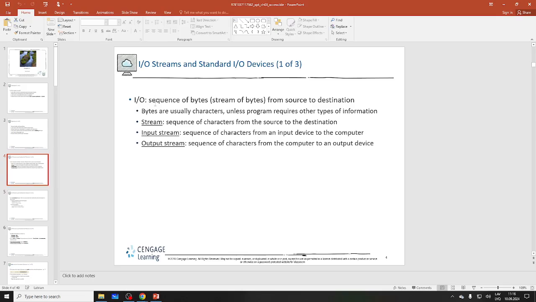Okay, so I/O, input output, we all know by now. Usually we get information in bite-sized chunks, so the char type, 256 possible values. And already you can predict that this is going to be a problem if you're expecting Unicode, since it's not going to be just one byte. So a stream is a sequence of characters from source to destination. Input is what's coming in, and it could be multiple types of streams, and output is what's coming out.